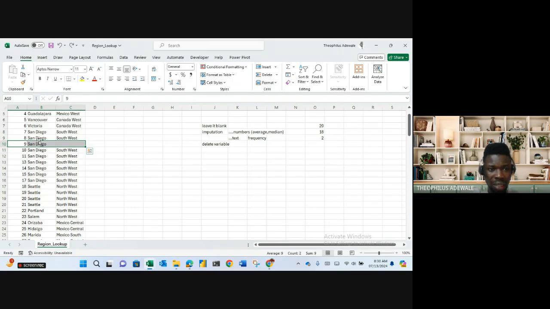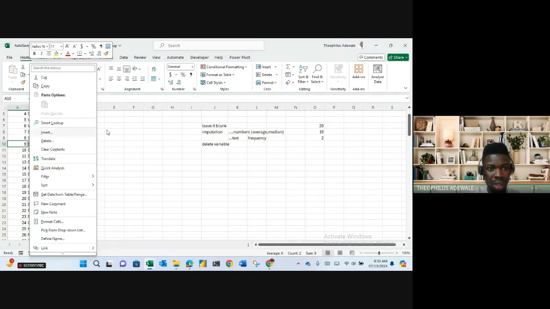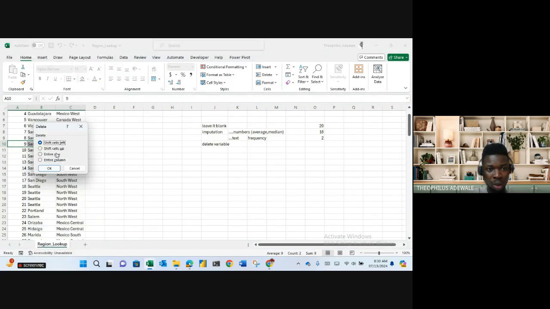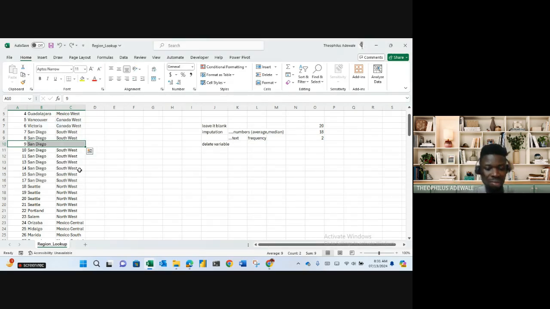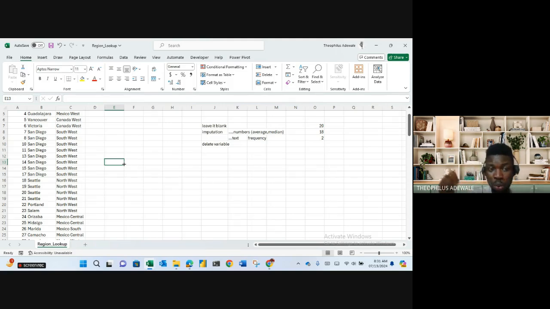And in that case, I will have a blank row on top. All right. Control Y to redo. Okay, so that is deleting observation or deleting record.